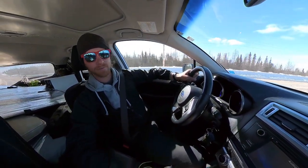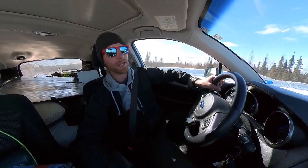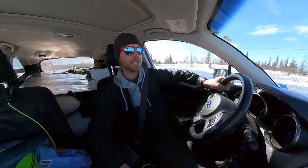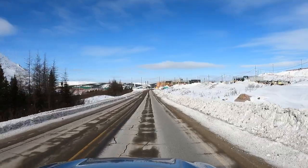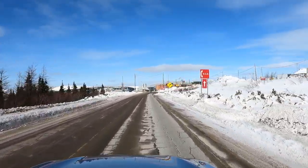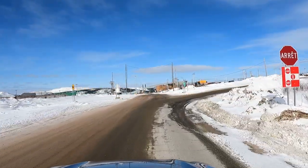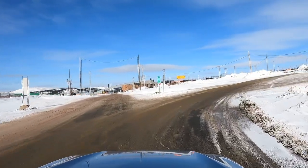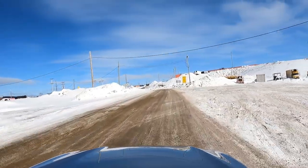We finally made it past the first gravel patch — about 80 kilometers of all gravel roads, which is where I had my first flat on the way out here. We're going to get to the next rest stop, check all the tires, and double check they're all good. But we made it through, and now it's just straight cruising south. There's a gas station about 150-ish kilometers from here, and then another 100 kilometers of gravel again until we get to the dam. So far everything seems to feel good.